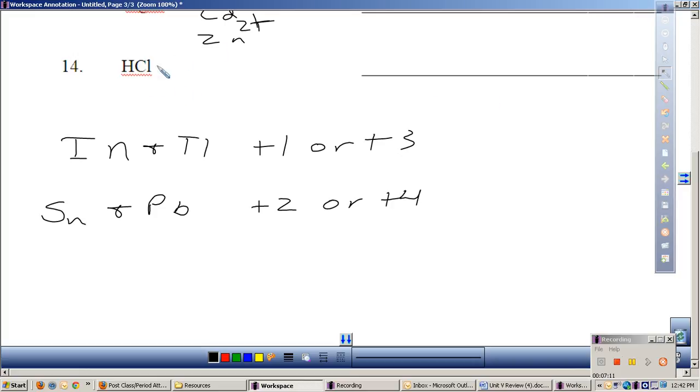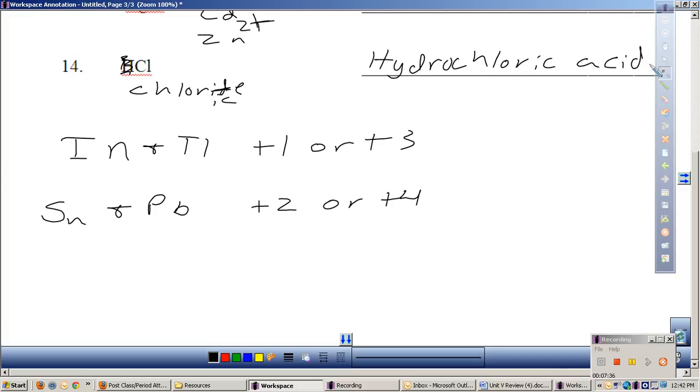HCl. So again, whenever we're naming stuff, do we see oxygen here? No. So we're going to write hydro, and then it's chloride, which changes to what? Hydrochloride changes to hydrochloric. So we get hydrochloric acid. Now what's special about HCl? It's in your, not in your lungs, that means you die. Your stomach. There you go. I hope it's not in your food, otherwise you die too.